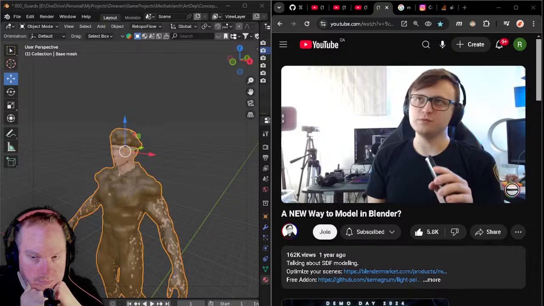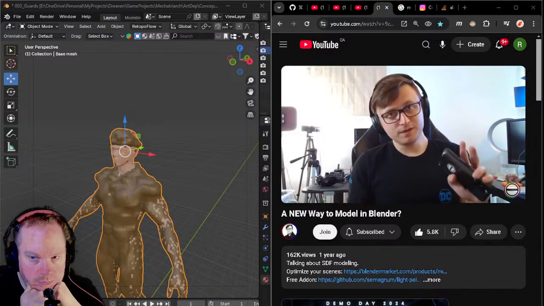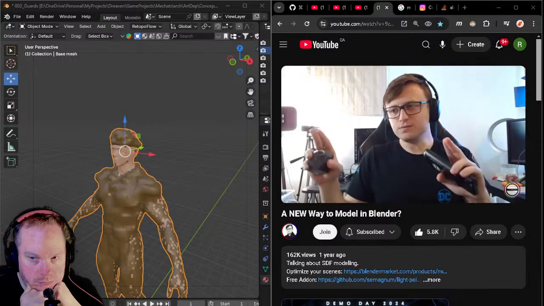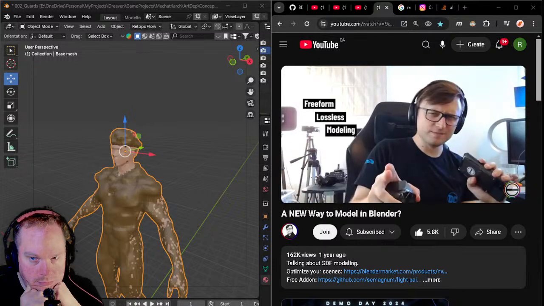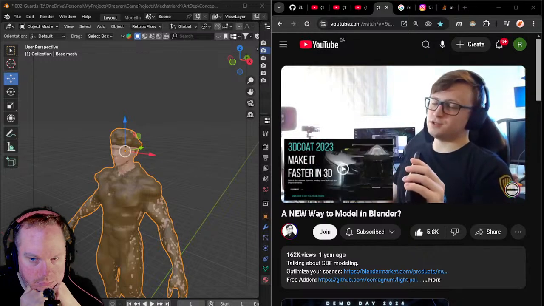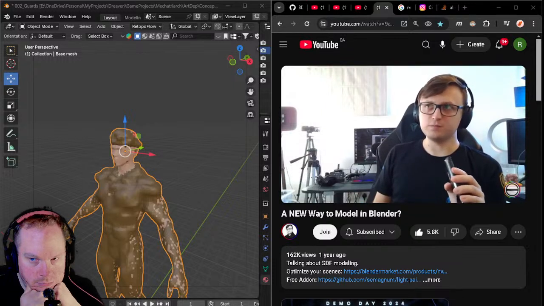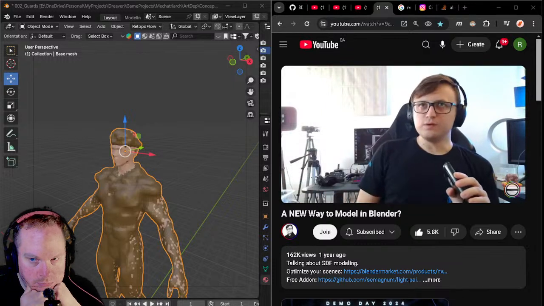Plus with subsurf, you have to deal with all those transition issues which we talked about with the Booleaning. So basically all of this is to say that in the 3D modeling world, there's quite a large demand for freeform, lossless modeling. Preferably somewhere between polymodeling and sculpting, which is where 3D Coat's done a pretty good job as a software, but it's still kind of heavily relying more on voxelized methods, voxel modeling, live voxel modeling, converting down into surfaces as they call them, which is just polymodeling.